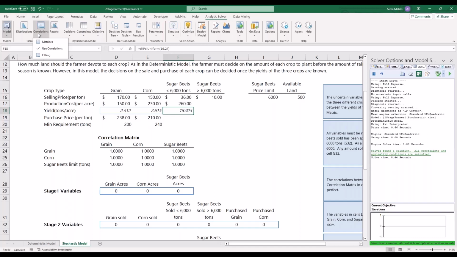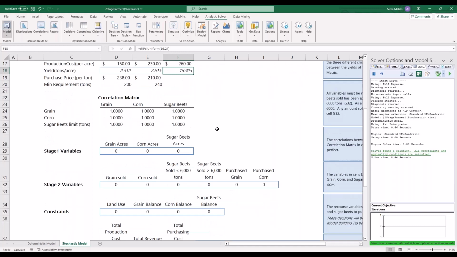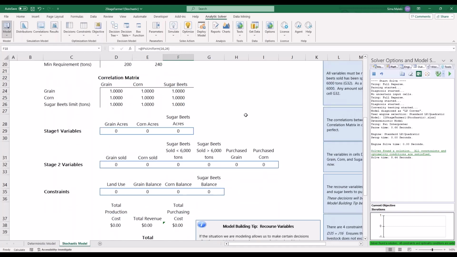And remember, we know that the yields of crops are uncertain and are highly correlated with the amount of rainfall. And we use a uniform distribution to represent these uncertain variables. So we have two groups of decision variables: normal decisions on planting and recourse decisions on sales and purchases to decide later.